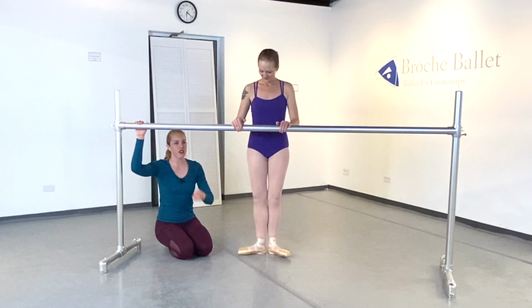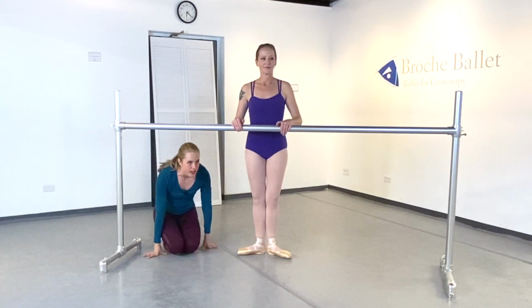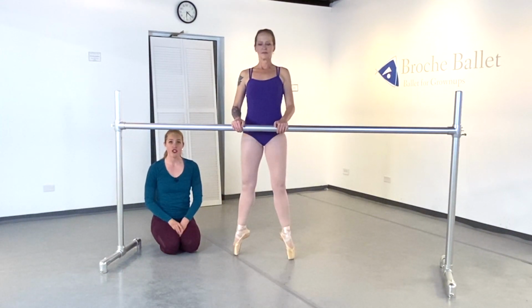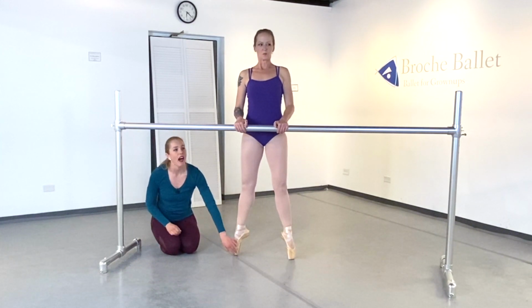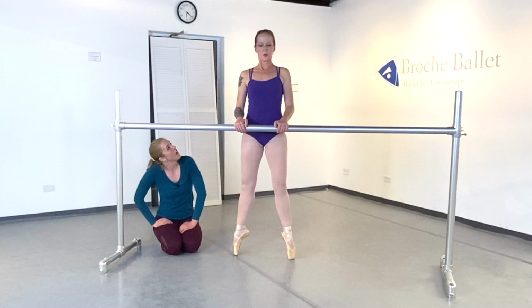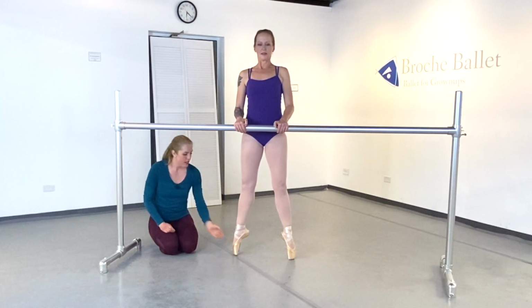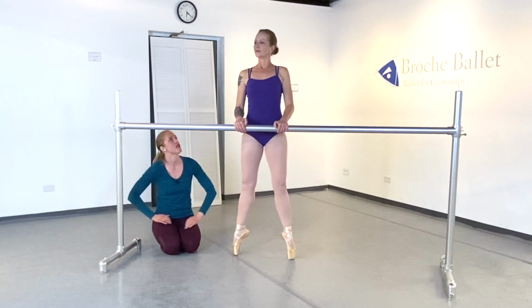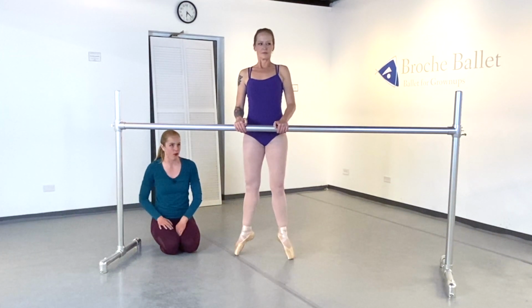So then we want to try to apply this stuff when we're up on point too. So go up on point into first position, and then I want you to try to shape your shoes here too. So you're going to press with your toes into the box. Yeah, and that just pushed you another 1/8 of an inch over that box, because we're really using your toes to manipulate the box and press yourself farther over. So we're going to use this both on flat and on point.